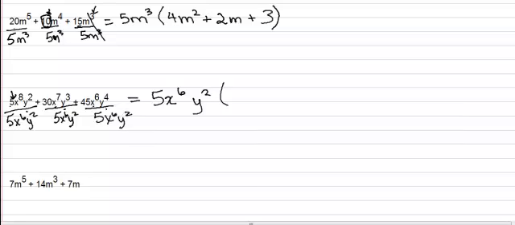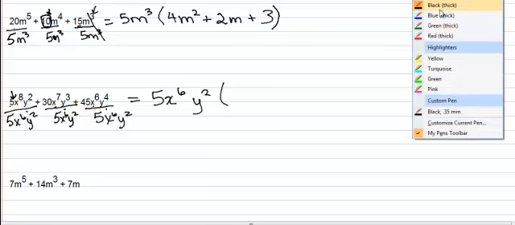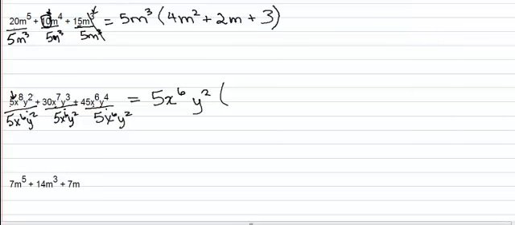So when we divide the first term, let's go ahead and change the color so we can see it. So when we divide the first term, that plus should not be in there, but that's okay. We have 5 over 5 is 1, so that's gone. X to the 8th divided by x to the 6th is x squared. And y squared over y squared is 1, so that's gone. Bring the sign that I accidentally put in that circle, plus.